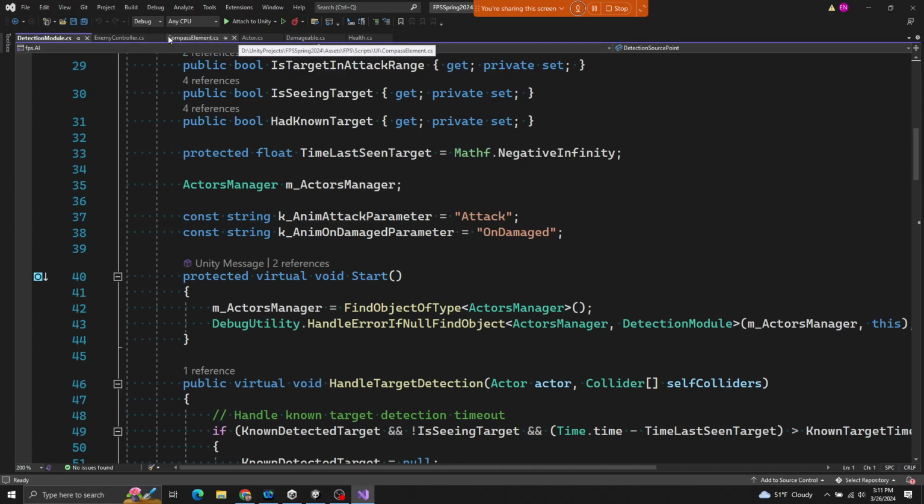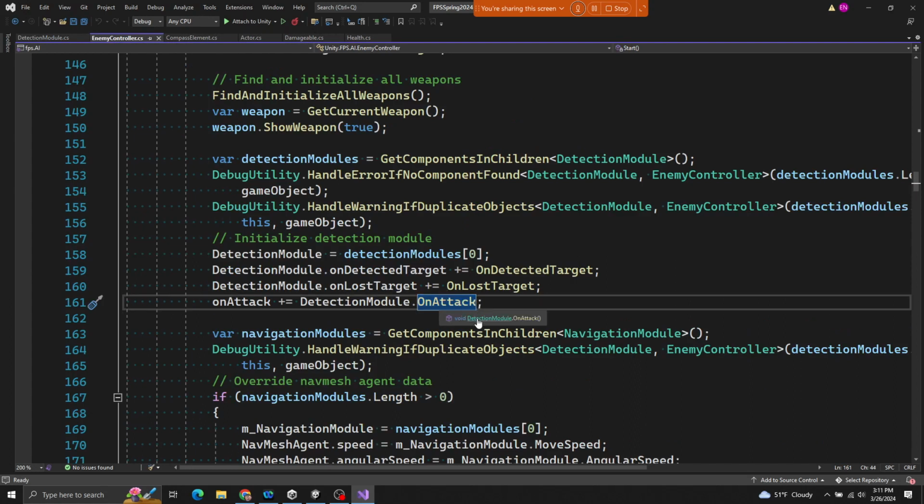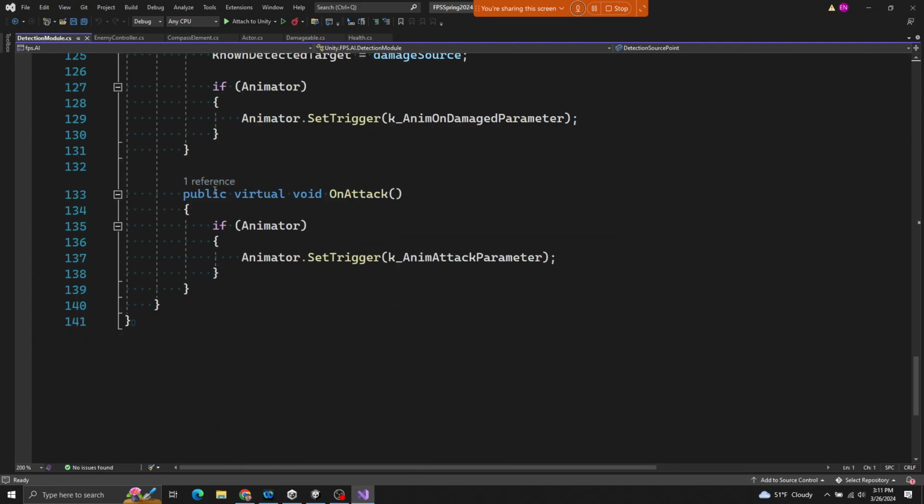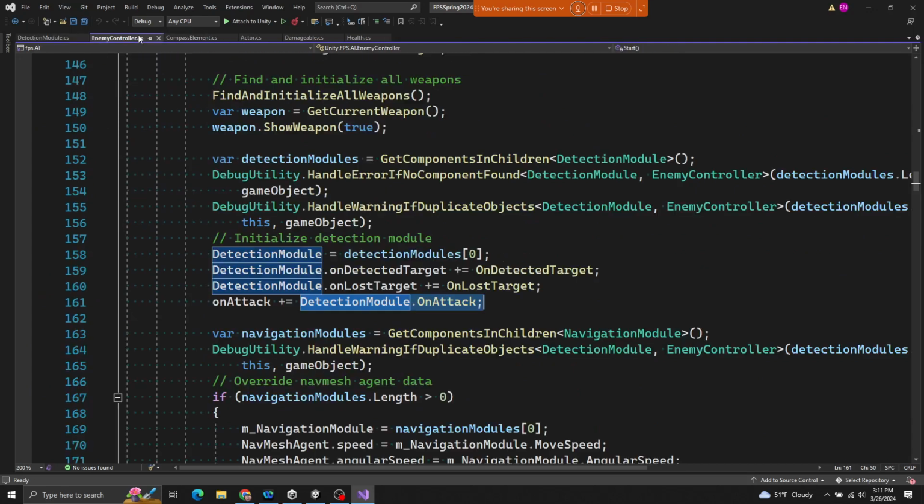All right. So you're not really supposed to do that, but I guess they're like, oh, I don't feel like going into the detection module and then going to find the enemy controller and listening to one of their events. So it's like saying, hey, the enemy controller has this on attack event, this Unity action, and we're going to go into another object and subscribe its method to. This better be public. Let me just double check. Yeah, it is public. All right. We'll look at detection module later. But anyway, some connecting up of events. I want to listen to these 2, and I want that person to listen to my event there.